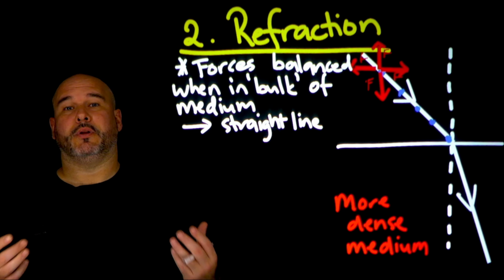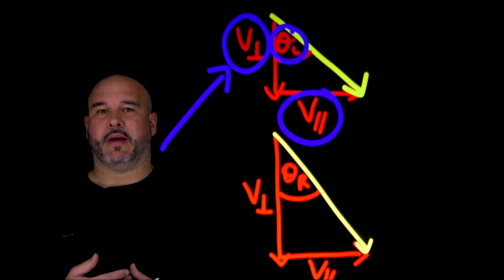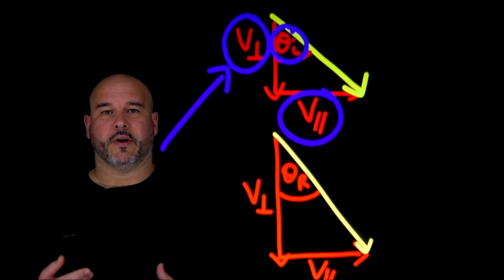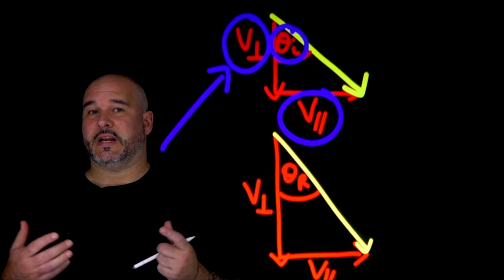The corpuscle then arrives at the boundary. Remember what we said, there is a force which is applied perpendicular to the boundary. So that means this guy increases. What does that mean in terms of angle? So when the force is applied perpendicular to the boundary, the component of the corpuscle's velocity perpendicular to the boundary increases. And this results in the angle relative to that velocity vector, i.e. the angle relative to the normal, decreasing. Therefore, the angle of refraction is less than the angle of incidence.